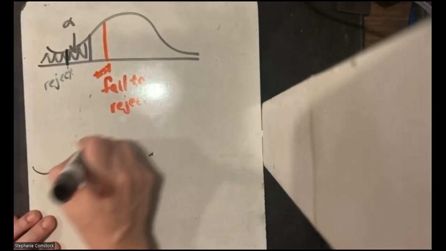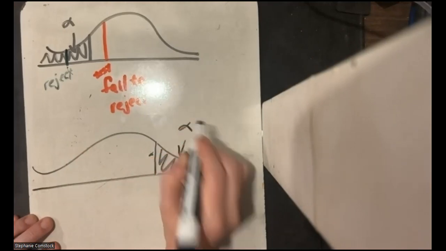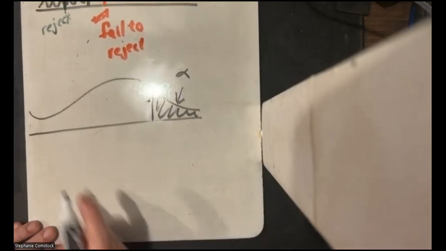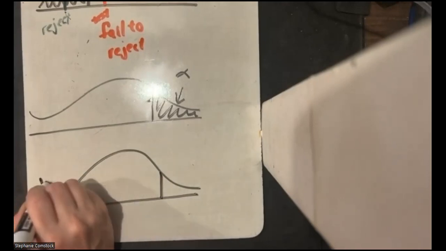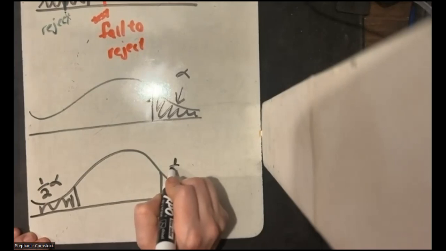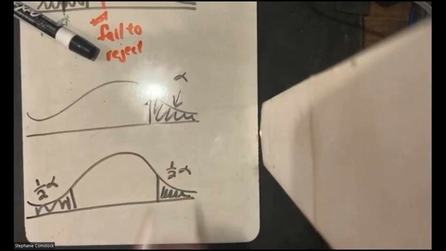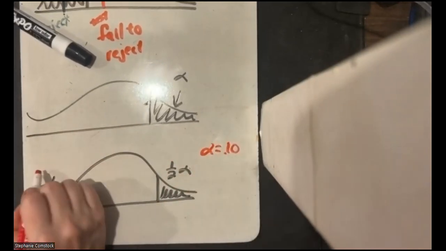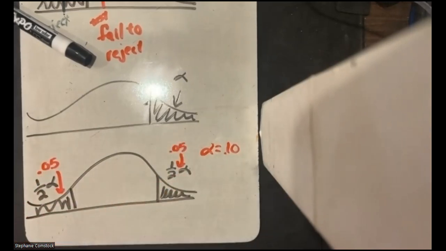By similar fashion, a right-tailed test is going to put alpha over here. And in a two-tailed test, half of my alpha is down here, and the other half is up here. So let's say alpha was 0.10, then this would be 0.05 down here in this end and another 0.05 up here. Now, if you recall from when we did confidence intervals, these will mirror match each other when we have that two-tailed type testing.